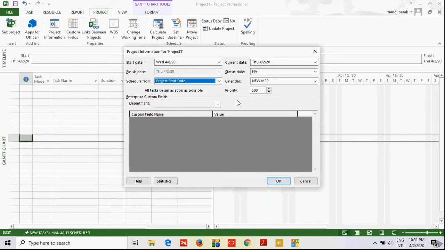Students, there are different kinds of projects. Few projects have a constraint of a closing date. For those projects you can use the project end date or project finish date, and it will work in a reverse way. Then this is the calendar type. We saw in the last lecture there are 3 standard calendars, and apart from that, whatever new calendar we create as a project calendar will reflect here. You can select whichever you want. Then you click OK.